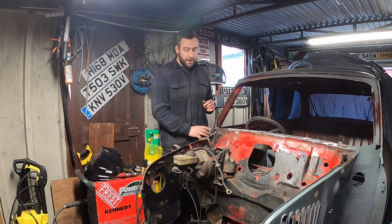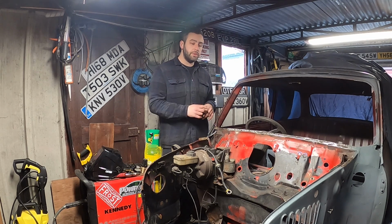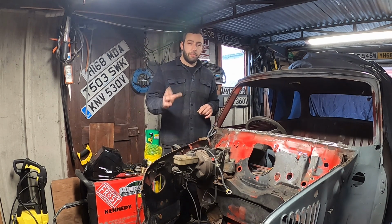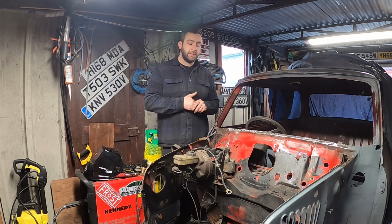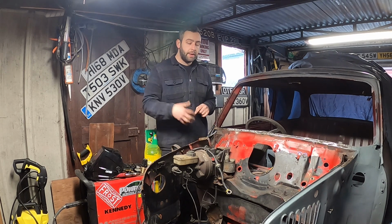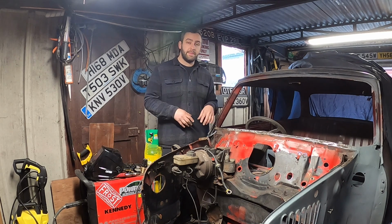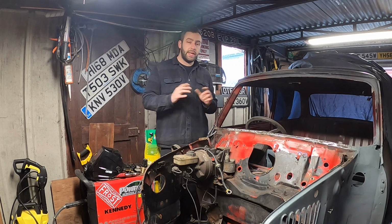So in this episode, we plan to get all this refurbed up, get this done, that ready to go, this repaired, to the point that the scuttle can go on. Then we'll do the scuttle, and then we've got these lower wings to cut out and put squares in and refurb that up. What I have done is I have ordered some new teardrop mounts for the subframe, and you can probably see in some of the shots the subframe just sat under the car here. So we'll get that cleaned up, get it stripped basically, so it's easier to handle and put in, and then we'll get that fitted back in place. Once the scuttle's on, we can start getting the front end on. So that's the aim of the game.